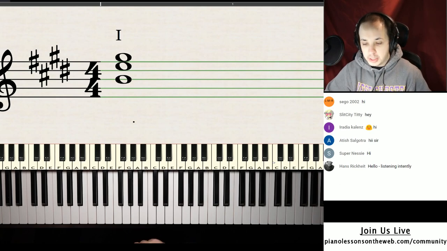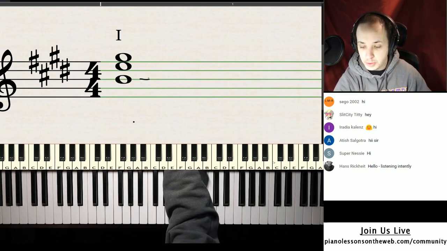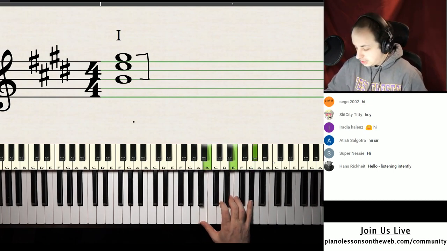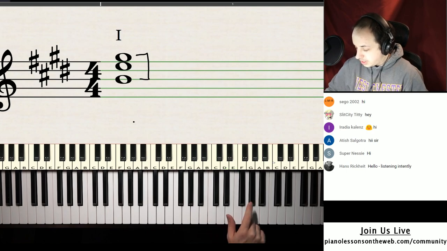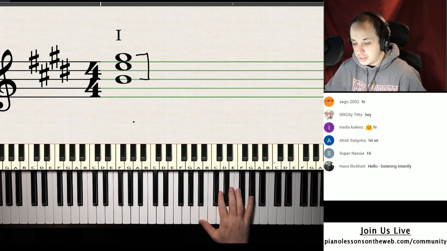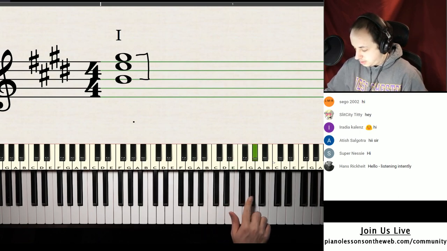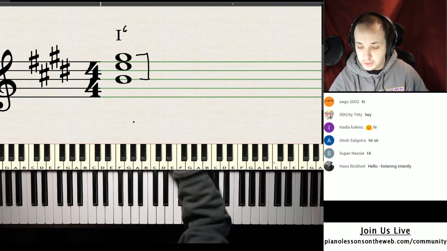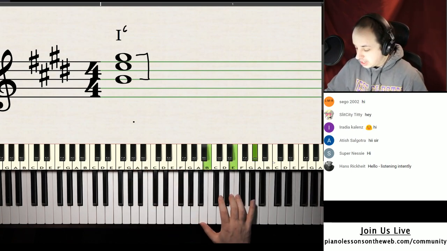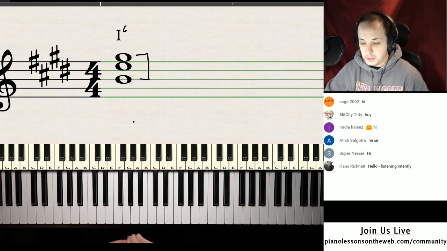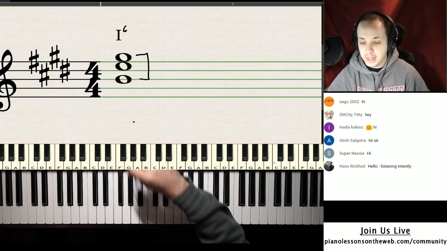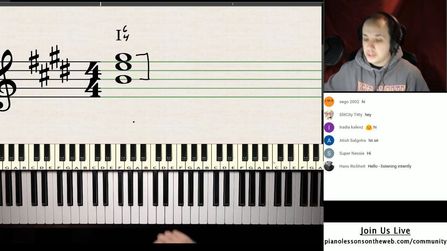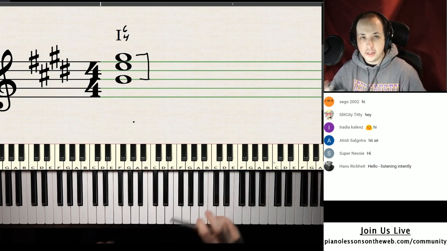Remember that step one, for the top number, is to find the distance between the bottom and the top note. If we take a look here, it's 1, 2, 3, 4, 5, 6. I mean, it's sharp there, but it's still 6. I guess that's how I should have counted it. So it's 6 away, and you write 6 here. You can count it on the staff too; it might be a little easier that way. And then this time, we're looking for the distance between these bottom two notes, and that will be designated with a 4. So it would say I6-4 for second inversion.